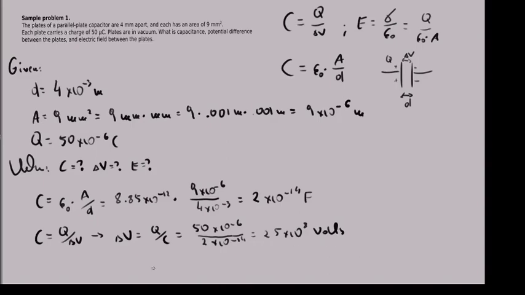We have the potential difference, and the last thing we can do is the electric field. So the electric field, the equation for the electric field, well, I could do it two different ways. I could use this equation, Q over epsilon naught times A, but a quicker way would be to use this one, delta V over D. Both of these equations will give me the same result, but I'm going to use this because this will be easier. So this would be 25 times 10 to the 8th divided by distance D, which was 4 times 10 to the minus 3rd equals, so let's calculate this.